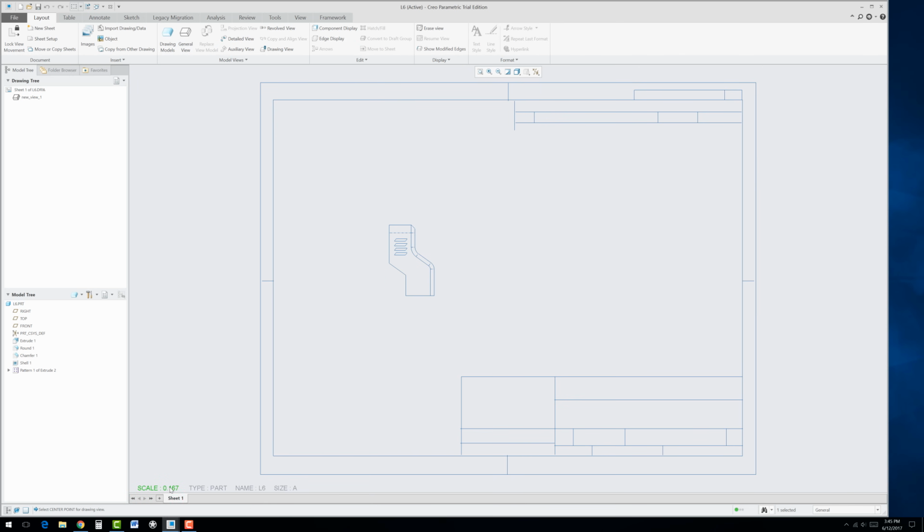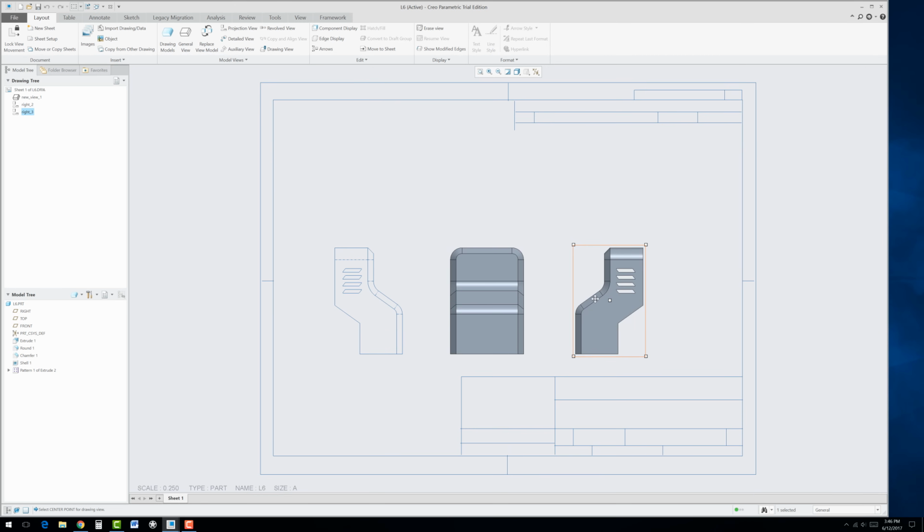Okay, down here, I'm going to change the scale to something more legible, perhaps a 0.25 scale. That looks pretty good. And we could relocate that. Remember, turn off lock view movement in the event you can't, if it's locked. Okay, now I'm going to make a couple additional views. So I'm going to take the projected view, drag one off right there. And actually there's another one based off of this that's later on used as a section view. So we'll get that there.